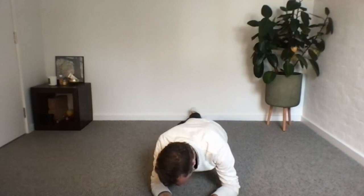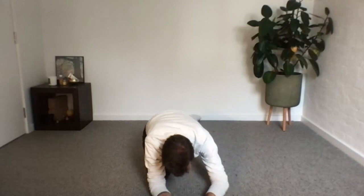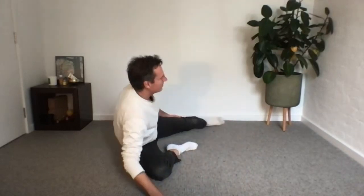And then when you're ready, we'll come back, swing that leg all the way forward, and we'll bring both legs opening up. Let's switch to the other side. So we're going to bring foot into thigh, curl the toes in, and maybe a bit of flesh away from sit bones. All as we can manage.